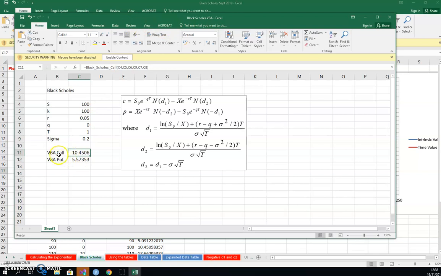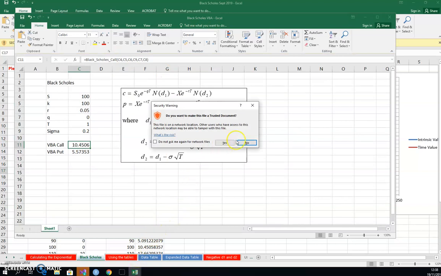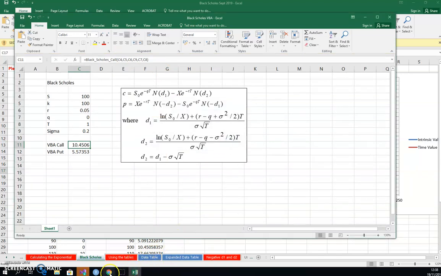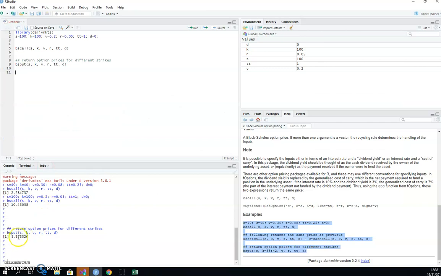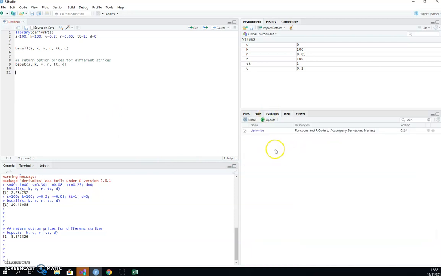The call value here is 10.45, and the put value is 5.57, which corresponds to the result that we have in RStudio, using the derivmarkets package.